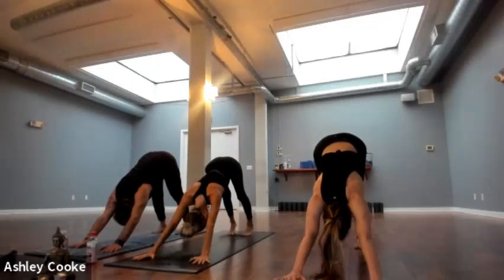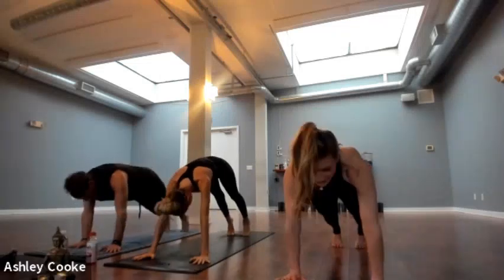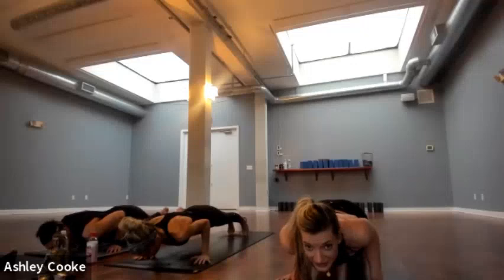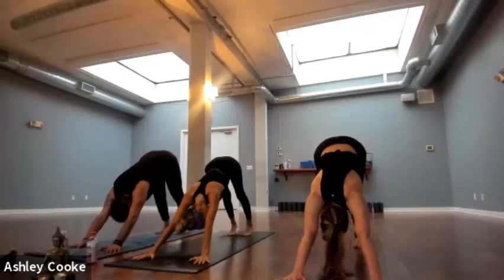Good, inhale, come up high, hold the feet, let's come all the way to floating up dog. So you bring your chest forward. Good, and then we'll take a reverse vinyasa. So bend elbows, you can always lower the knees. I'm gonna do that here. And then up dog, down dog. Let's take it one more time.